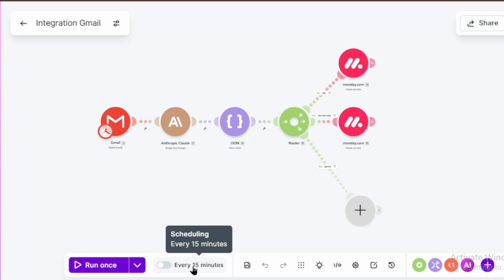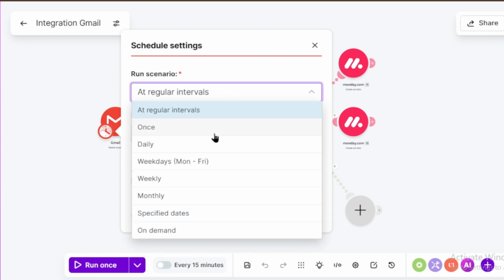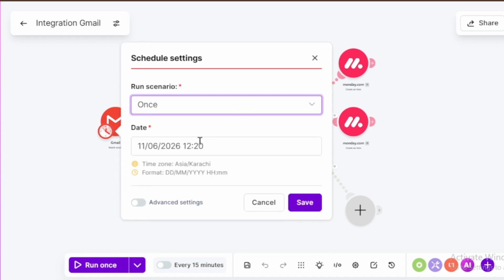You can see here is the option for scheduling. Just click on it and you can see this is the setting to run a scenario. Here you can see many options, like once as well. Once means if you put a specific date here, you can choose a time as well.